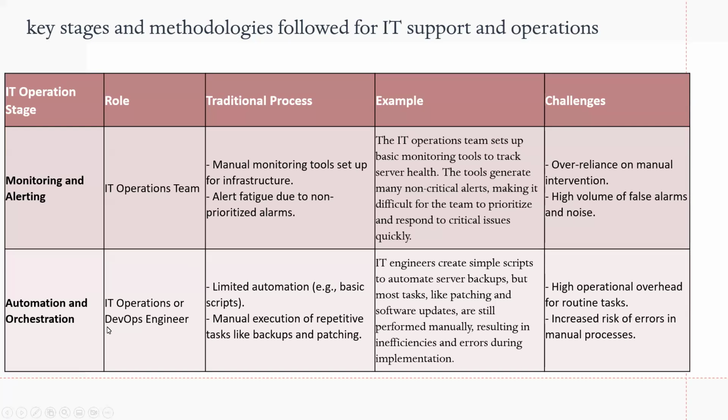Automation and orchestration, handled by IT operations or a DevOps engineer. Limited automation, for example basic scripts, with manual execution of repetitive tasks like backups and patching. For example, IT engineers create simple scripts to automate server backups, but most tasks like patching and software updates are still performed manually, resulting in inefficiencies and errors during implementation. Challenges here are high operational overhead for routine tasks and increased risk of errors in manual processes.